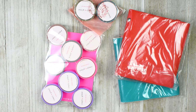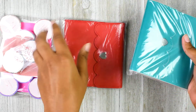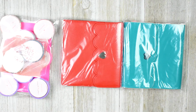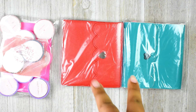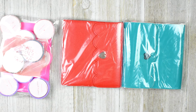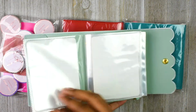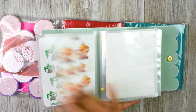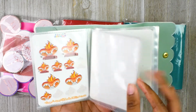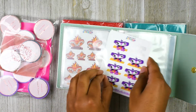Of course, I have my little receipts. So I'll go ahead and start with the sticker books. I decided that I wanted to get some more of these sticker books. Ever since I started my shop, and this probably has a lot to do with why I decided to get these two sizes, I have some of my stickers that I've been using from my shop. This shameless plug is about to happen right here, but I find that my shop stickers fit so perfectly in here. They're just so cute, and I like being able to go in and get some as I need them. I can just slide them right out and use them, and I like having that.